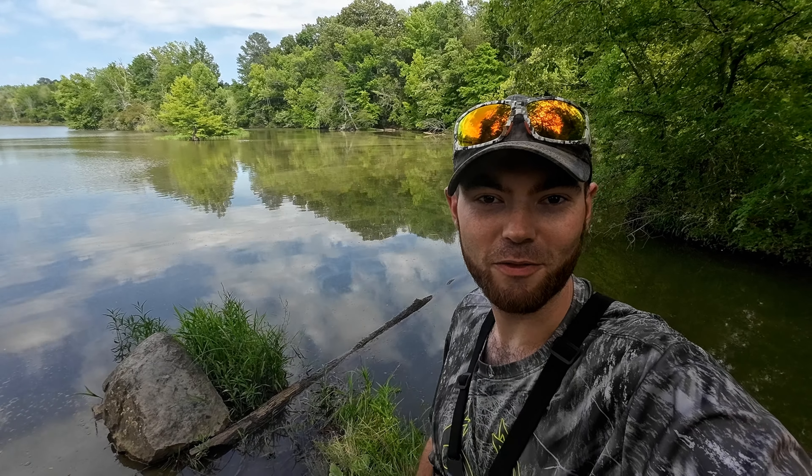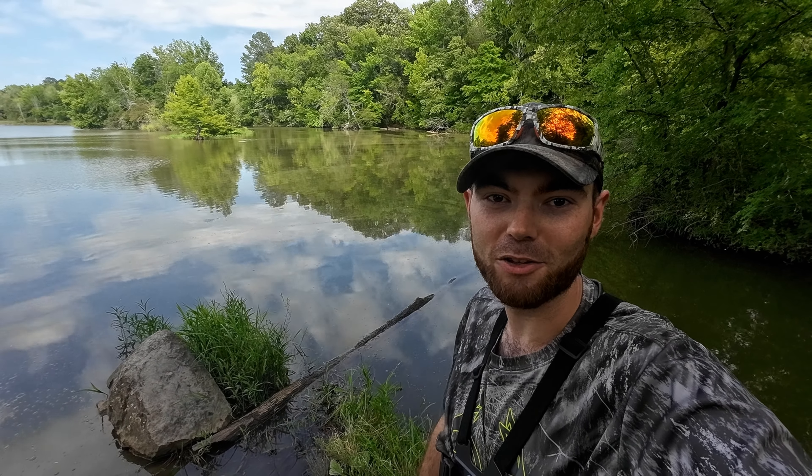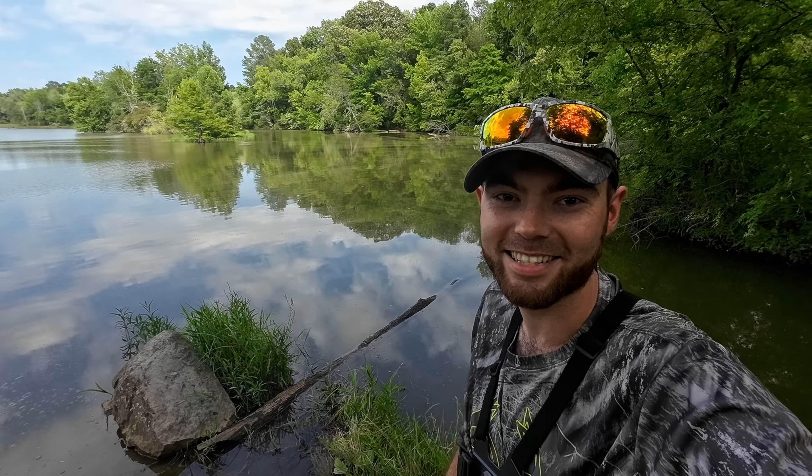I'm going to save this guy too as cut bait — that'll be plenty enough cut bait for a while. It took a little bit, but I finally came back to this creek and saw a bunch of common carp back up in here. They were hitting on the mayflies, but I tossed out some corn pack bait to see if they'd hit on that, and they sure did. So from making the pack bait itself to rigging up method leads and hair rigs and catching carp — now you guys know how to do every step. If you enjoy these instructional fishing videos, let me know in the comments. Please consider liking, sharing, and subscribing. Until next time — Sam out.